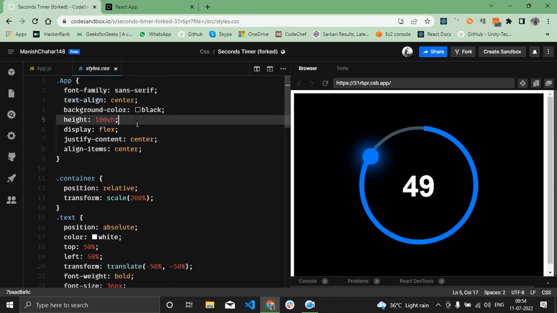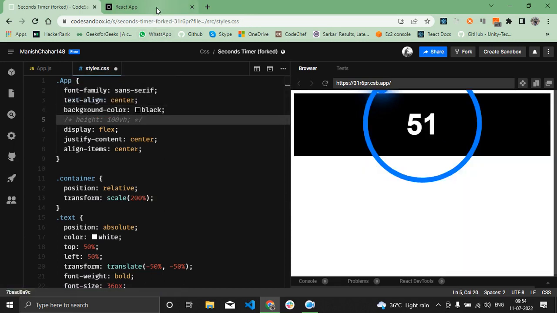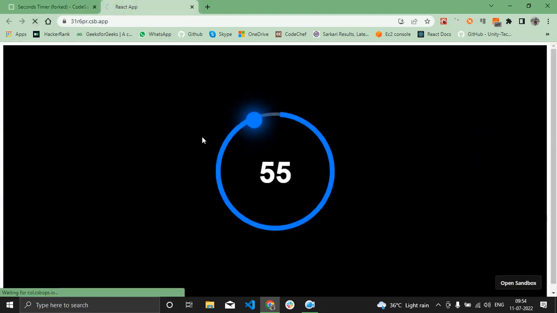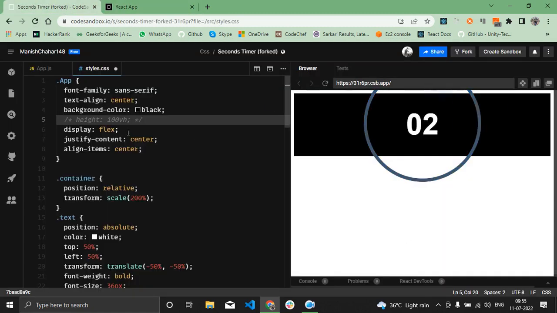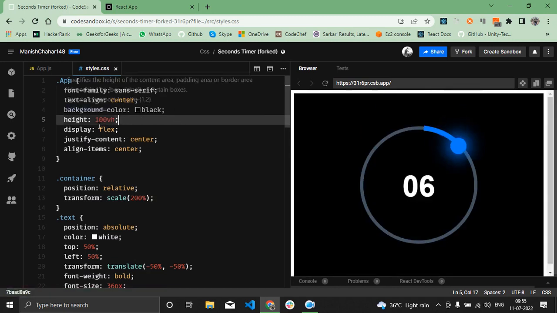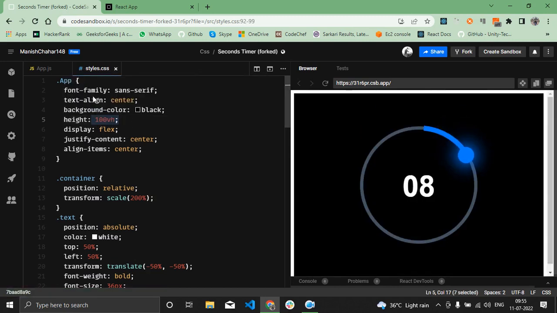If I remove this, let me show you how it's going to look. Okay, this is not updated here. Let me refresh this. This is not getting updated here, but you can see how our view was going to look. I want the application to take 100% of the viewport height.